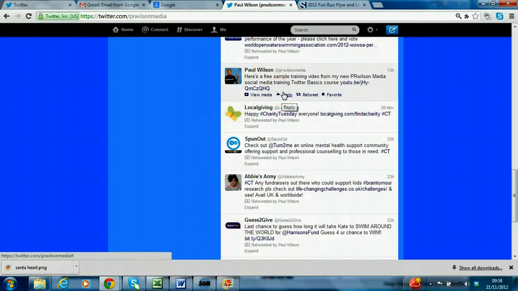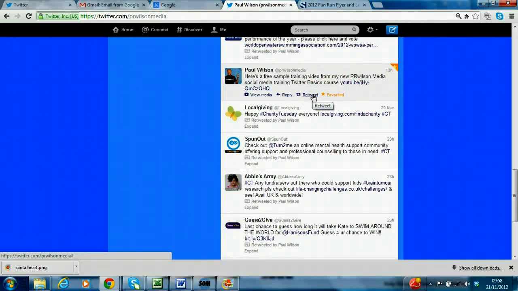So yes, here's the tweet that was sent, and you see when you click on the actual area here, you've got three options. You can favorite it, you can retweet it, and you can reply. What do they mean? So favorite is very useful if it's something you want to go back to later. Again, your favorite tweet. So it may be something with a particular link you're interested in, it may be some feedback that you've received that you want to show on your page. So if you click favorite, a little star icon appears in the corner, and that's now stored. We'll show you where the favorites are stored in the next lesson.